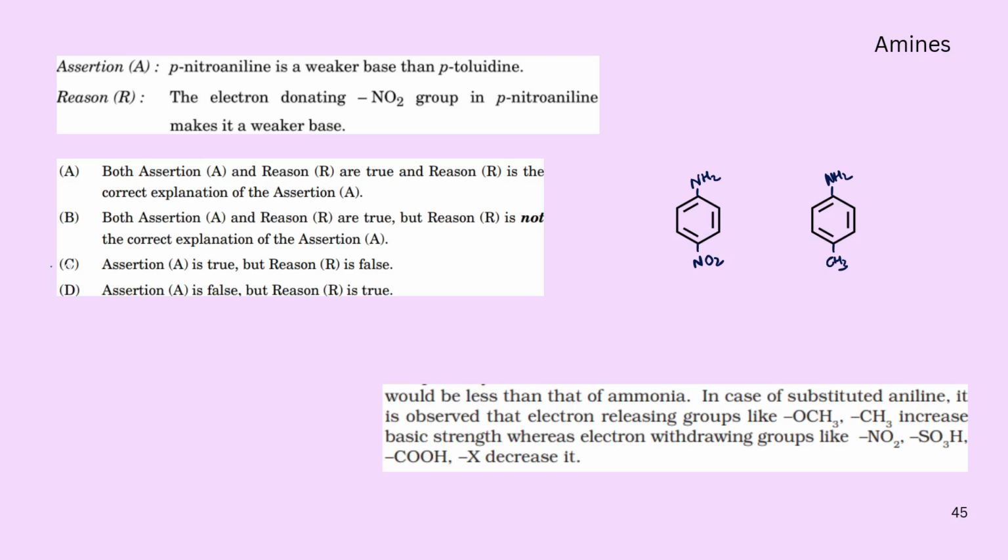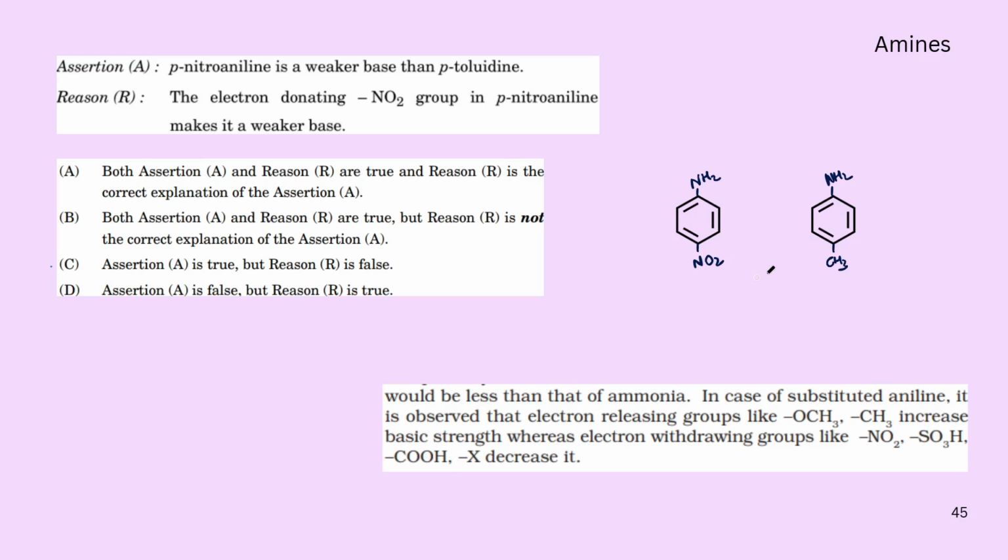So basically, when you have this, para-toluene is one of the things given in relation to the IUPAC nomenclature in the chapter amines. Okay, so you have a para group NO2 over here, and then you have a CH3 group. CH3 group is electron releasing in nature, whereas NO2 is electron withdrawing, right? We know that by now.